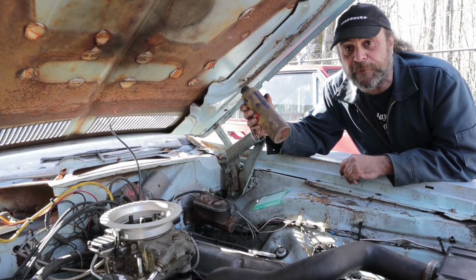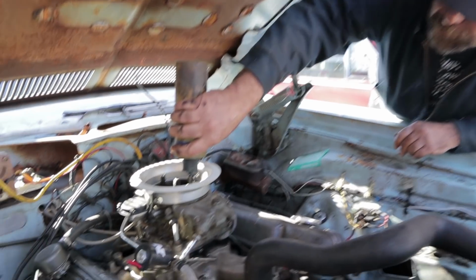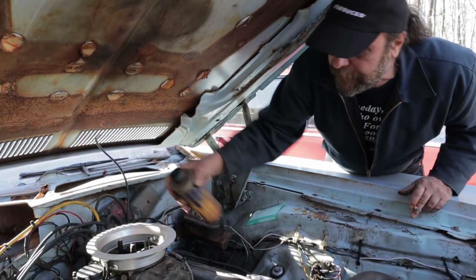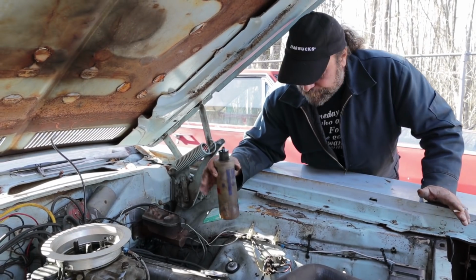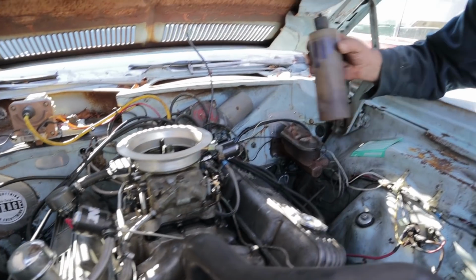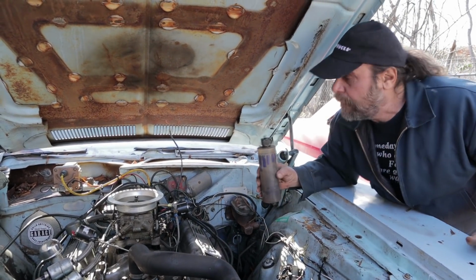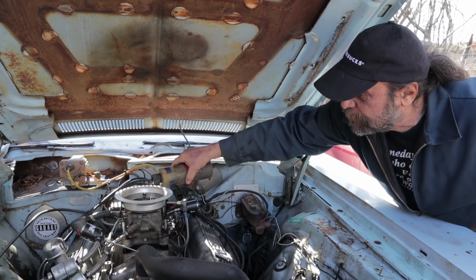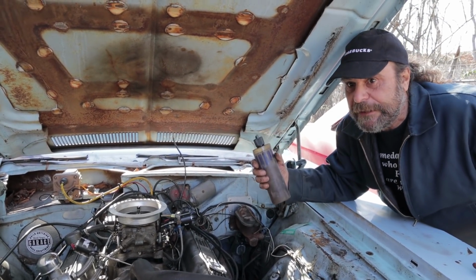This thing's versatility starts before you even work on the car. Like for instance, you want to fire up a fresh motor that's been sitting. You can use this to fill the float bowls on your carb. Fresh motor, cold start, give it a little squirt down the throats. Bang, she lights right off. So it's running. Does it have a vacuum leak? I don't know, let's find out. Give it a little squirt around the base of the carburetor. Not too much, you don't want to burn your shop down, but that'll tell you. If it smooths out, boom, you got it. Is it idling lean? Give it a couple of drops. If it smooths out, it was lean. Is it idling rich? Give it a couple of drops. If it slows down, it was rich. There's just no limit to what you can do with these things.